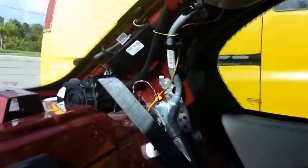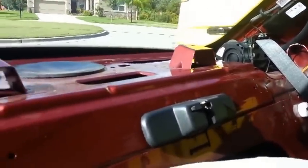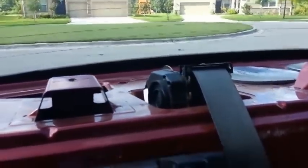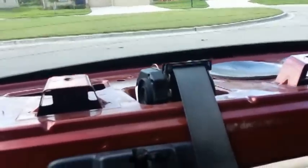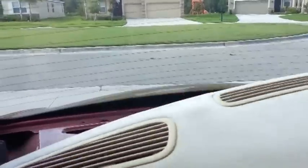I don't know, I just started working on these not long ago. I am an old ex-mechanic, but I never worked on a Jaguar until I got this thing. Some of the clips that they put on these things are kind of wild. But it's cut and dry if you just take your time. Don't just yank on everything and go fast on it. This stuff's kind of flimsy, but it goes in and out pretty easy.